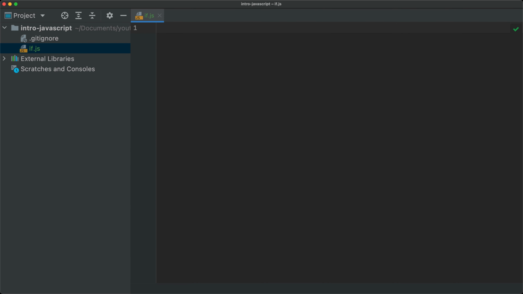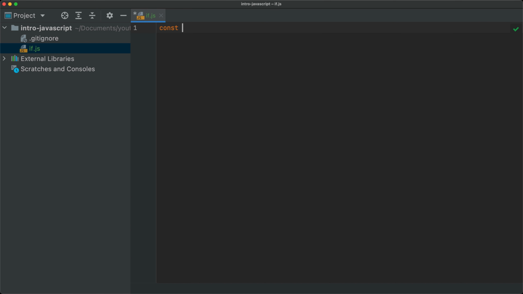Now, if statements are quite straightforward to understand. Their syntax is that we have some condition here, right? If condition, execute; if boolean of condition strictly equals true, else execute if boolean of condition strictly equals false. So in other words, if the condition is truthy, then we're going to execute this block of code. Otherwise, we're going to execute this block of code.